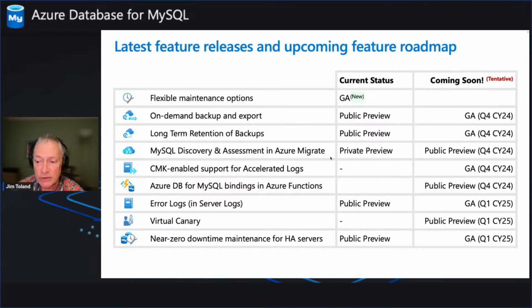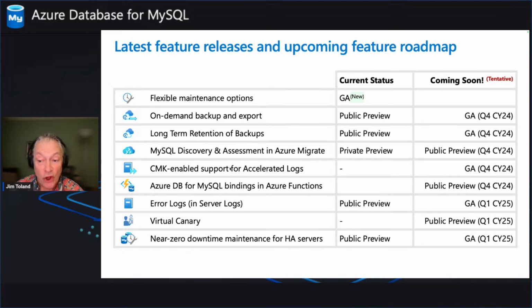Next, we have the MySQL Discovery and Assessment in Azure Migrate. This functionality lets you discover MySQL servers in your environment and assess them by identifying their compatibility for moving to Azure Database for MySQL. And you can receive compute and storage SKU recommendations along with their costs. This is currently in private preview, and we plan to have it go into public preview early next quarter.